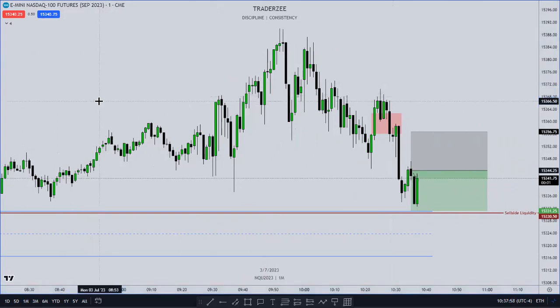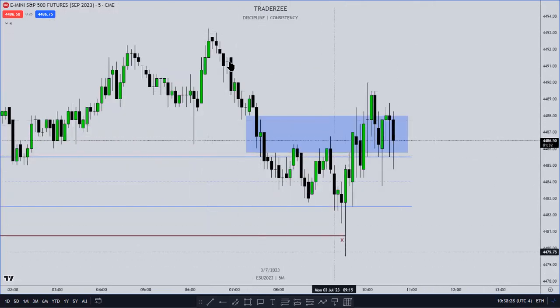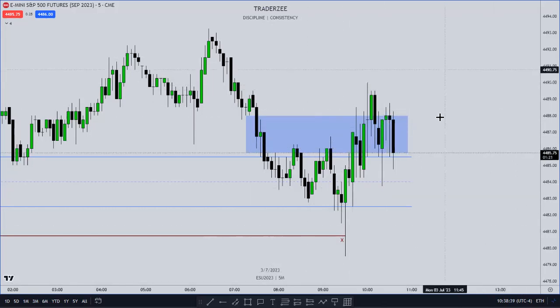Okay, if you are wondering if you would have taken this setup, it moved down. Don't think that we're having market structure shifts or fair value gaps here. We are basically just consolidating right now. You're focusing too much if you're thinking that this is a setup, because it's not. We don't have any higher time frame narrative in this chart. We are basically still inside the 5-minute range. This high to the low, this dealing range, we are inside at the equilibrium point, consolidating around it, up and down, up and down. So nothing here is a market structure shift, nothing here is a fair value gap.